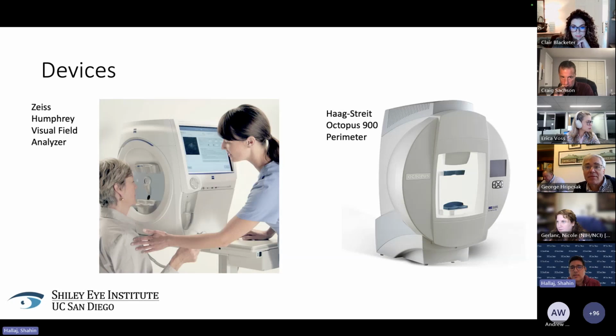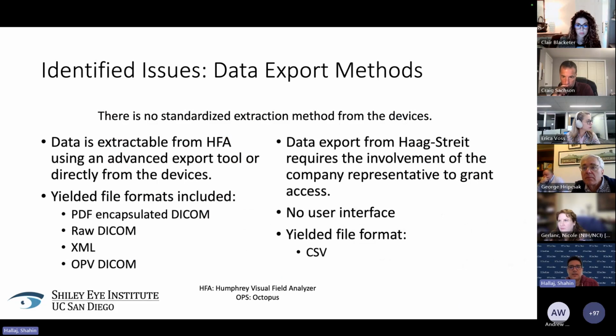And as a use case, in addition to the DICOM standards that exist around this modality, we looked at two different vendors and two different devices provided by two vendors. These are widely used devices, and we were just trying to see how well they comply with DICOM and if we're able to get those data elements out from these devices. But we faced several issues in our path.